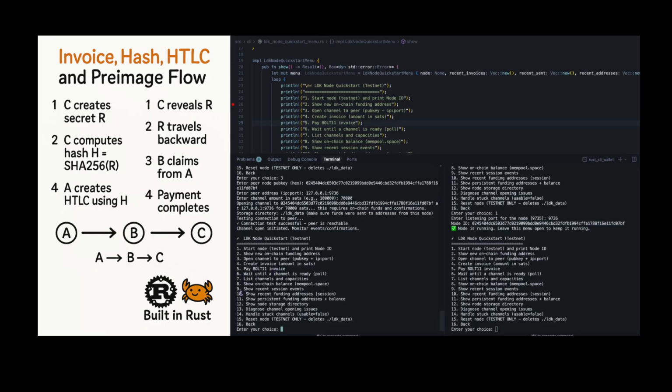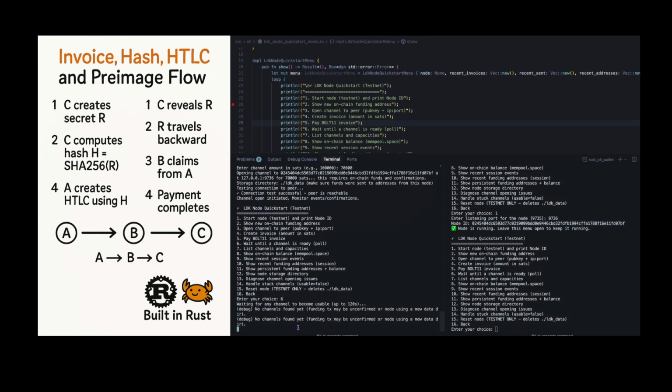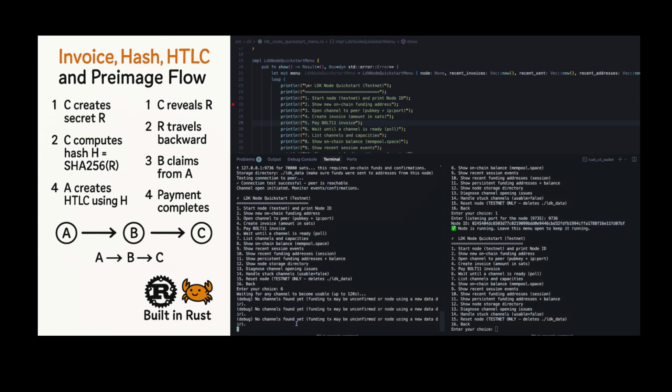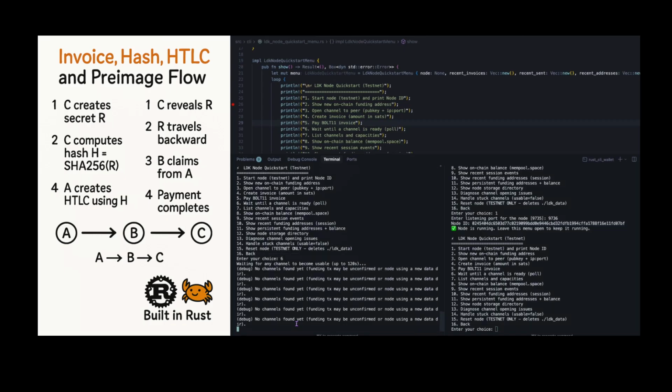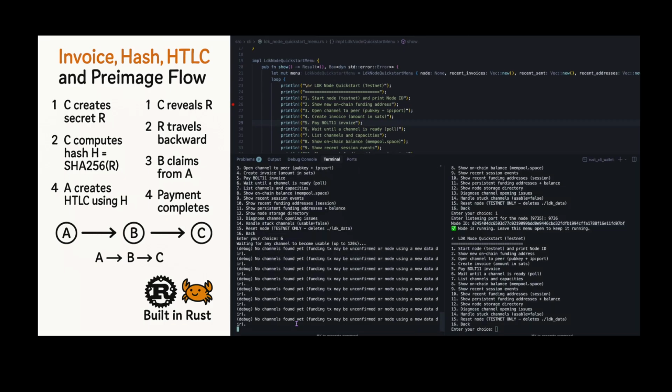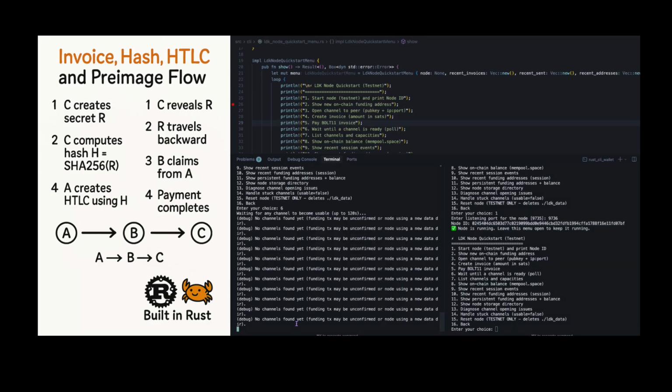You can go to number 6. You can see I'm debugging actually at this moment. What I want to tell you is that the Lightning Network integration I'm using still has some issues, and channel opening is not fully working yet. A few days ago it worked fine, but somehow an error occurs. So I'm actively debugging and improving this part.